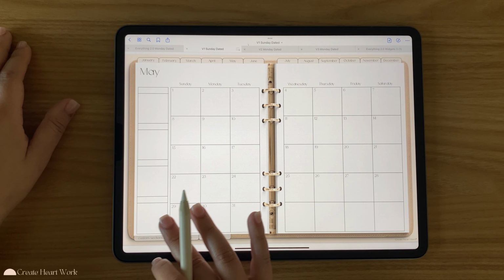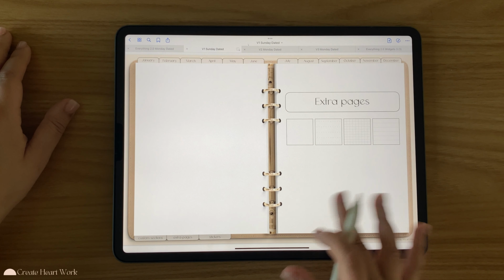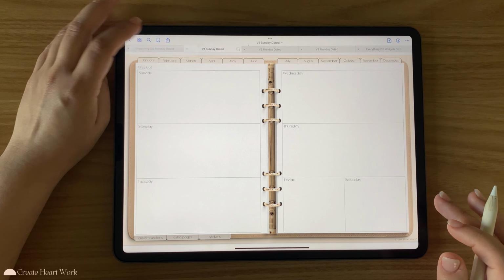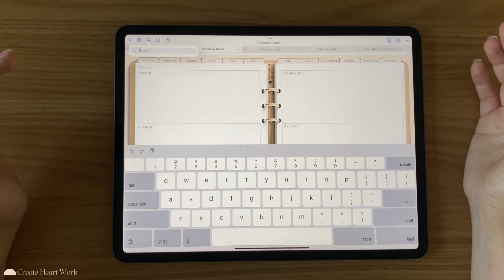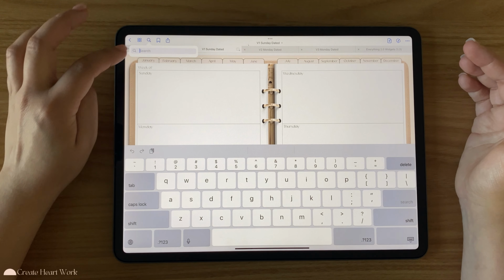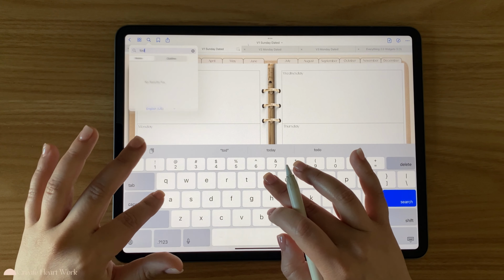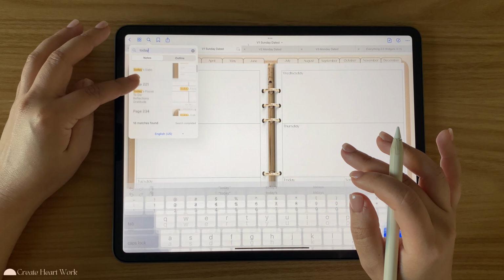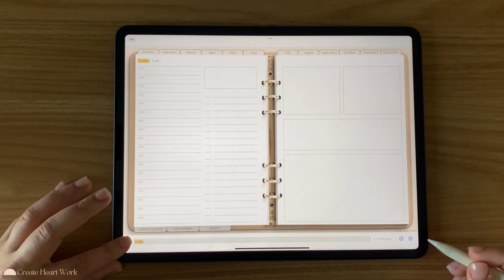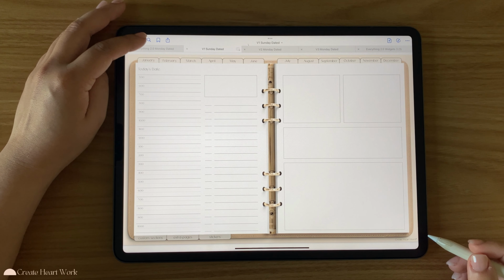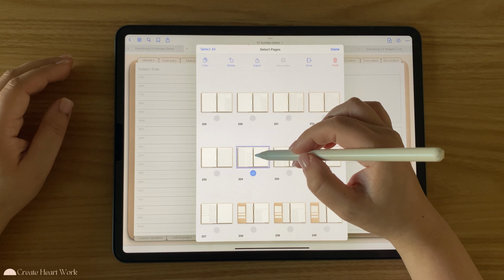And then we're now to May, but I can now add, let's just say I want a daily plan. And what's going to help you a lot with these Everything 2.0 planners is that you are going to be able to use a search button. So I'm gonna hit today. That way I can find a daily view. So let's just say I like this daily view. I'm going to go back to my 4 squares and I'm going to select it and copy it.